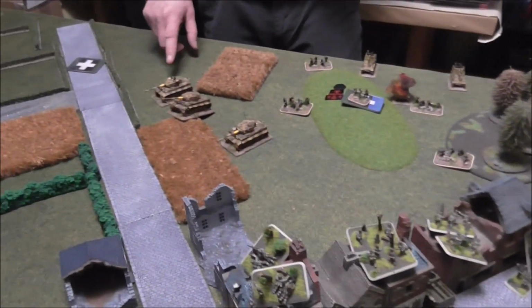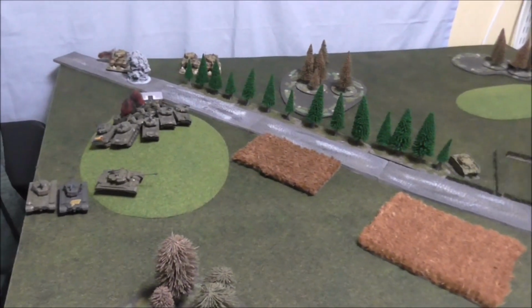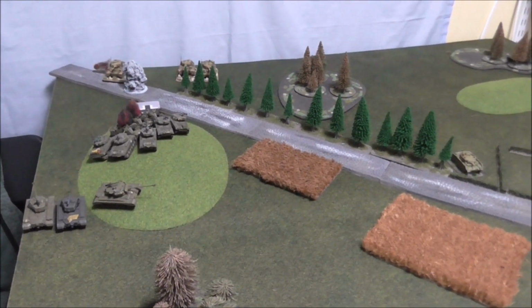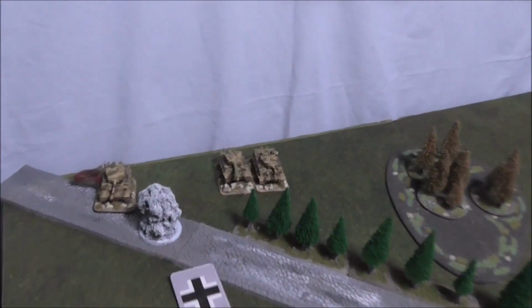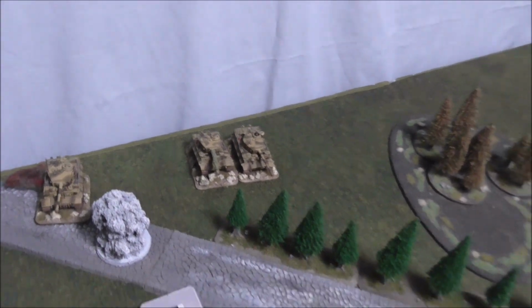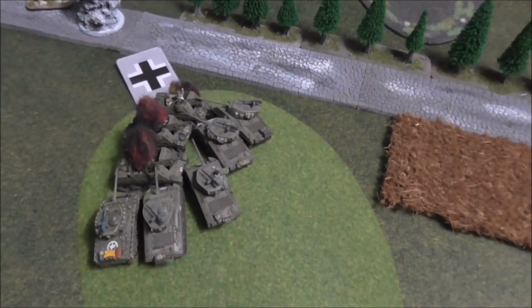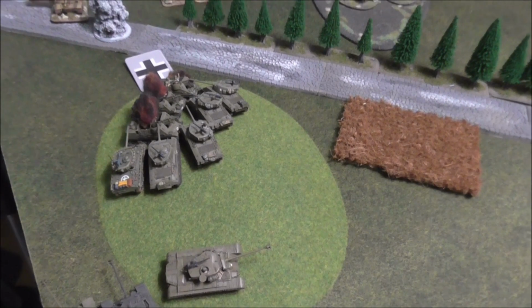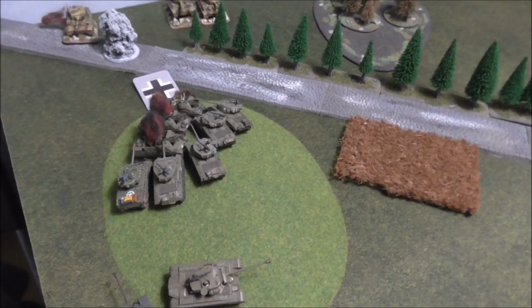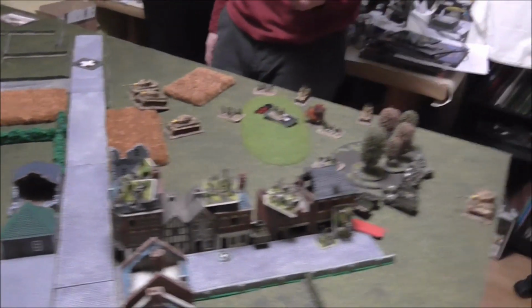Over here, this platoon moved to try and get shots on both the Pershings and the infantry platoon on the hill, but failed to hit. Over here, the two tanks didn't move. They shot. One tank shot at the Pershings and missed, and the other shot at the 76s and missed. So after they did a shoot and scoot to try and reduce the amount coming back at them, and that was me.